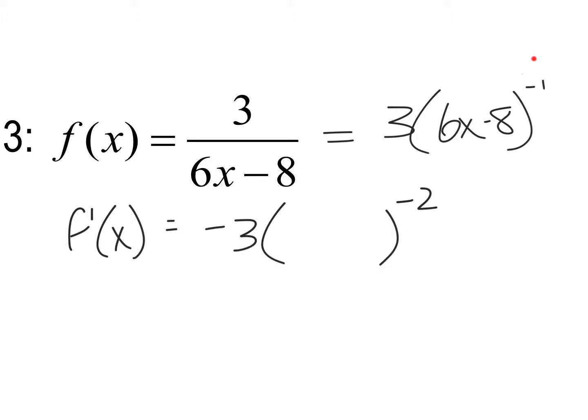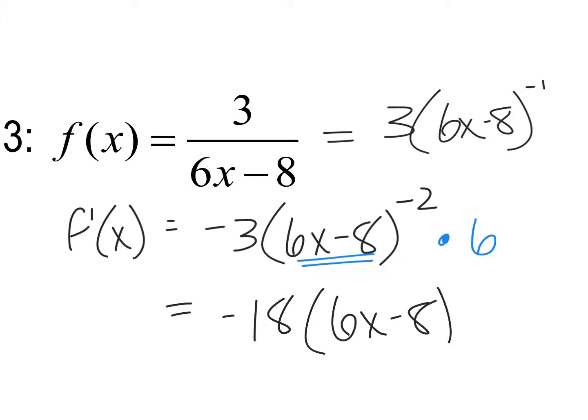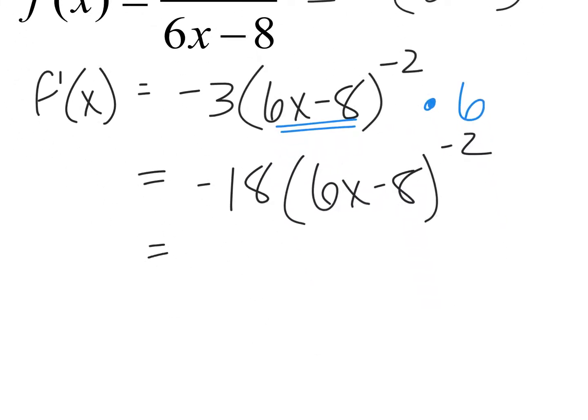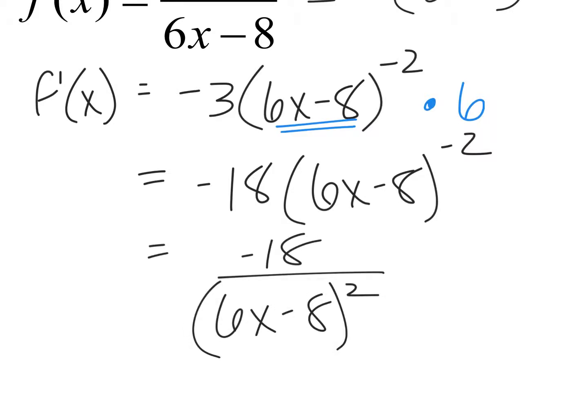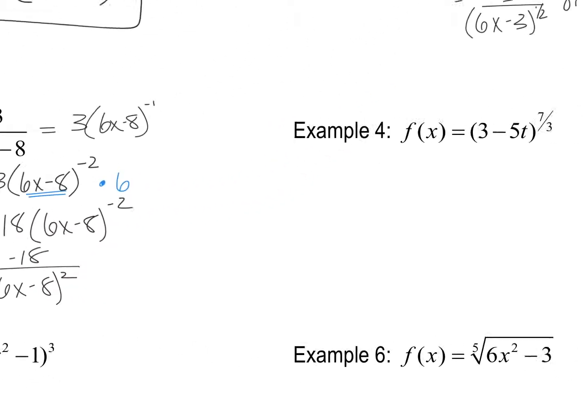Biggest mistake I see is changing this exponent to a 0. That's actually increasing the exponent. That's not correct. Make sure you're decreasing this by 1, which is how you get -2. Keep the stuff in the parentheses the same. But then I have the chain rule. So what is the derivative of the inside here? The derivative there is just 6. So now to clean it up, I'm going to take my -3 and 6 and multiply them together. So I get -18, the parentheses, to the -2, which technically should be written as this to the +2. There's my derivative. Let's try a couple more.